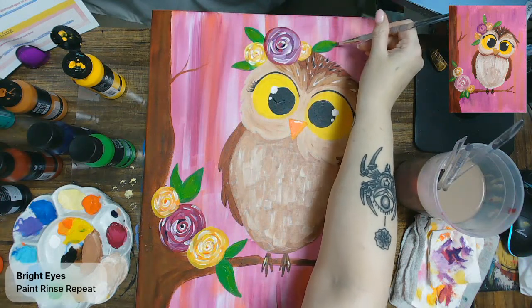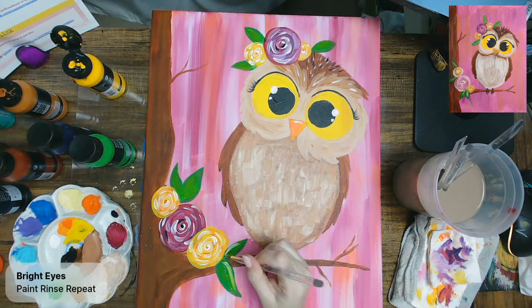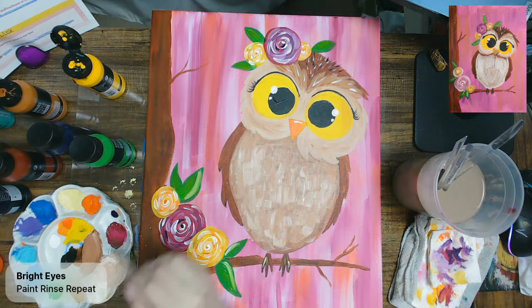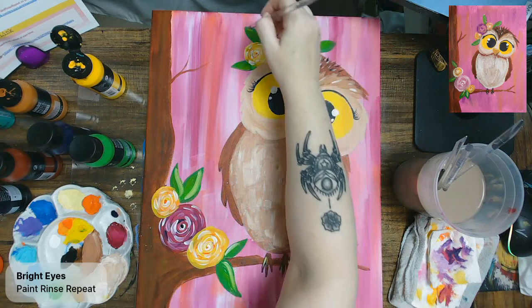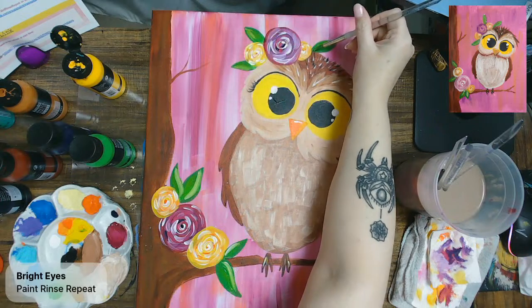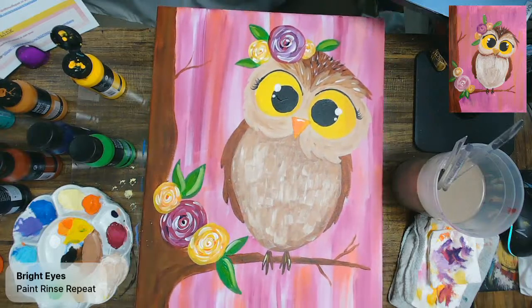And this is one of those paintings where you want to see the brush stroke. So get some of that yellowy green on the top. I don't need to refill in every little space. It's just enough to add a little punch. Then I'm going to dip in white and maybe give these leaves some highlights. If it mixes in with the green and yellow, so be it. That's fine. Just adding a little fun onto those leaves.